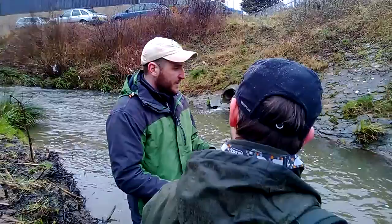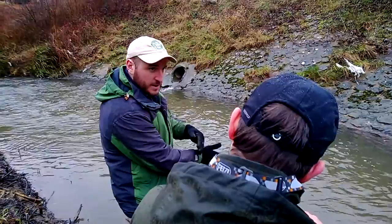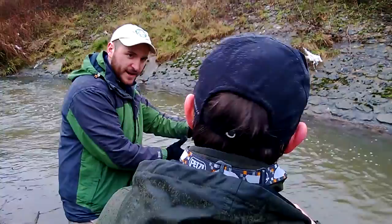Can you imagine a tree falling in the river? Yep. As the water is forced around the tree, you'll get an area of scour where you might get the clean, sorted gravel. Then in the shadow behind the tree, a bit downstream, you'll get slacker water, of course, and a build-up of sediment there. It's not a bad thing at all. You're separating it out, and you've got an area of managed deposition, one habitat there and another habitat there.